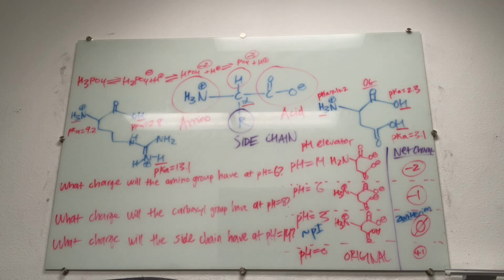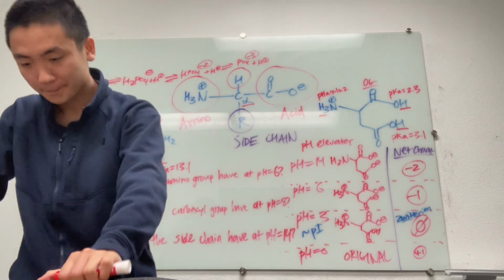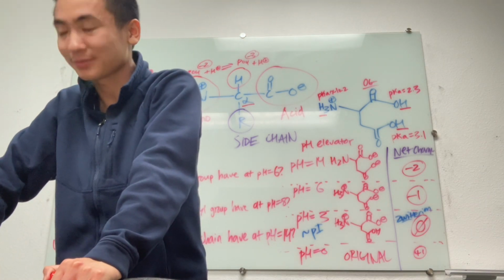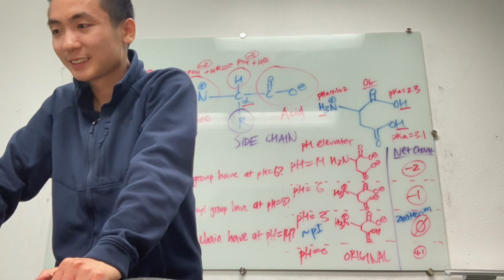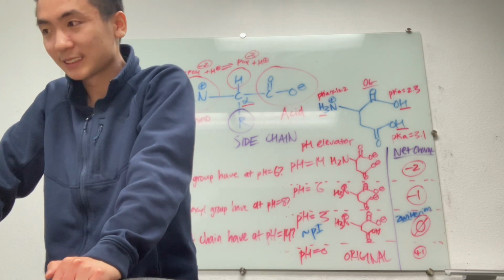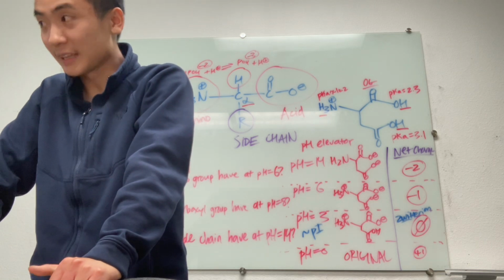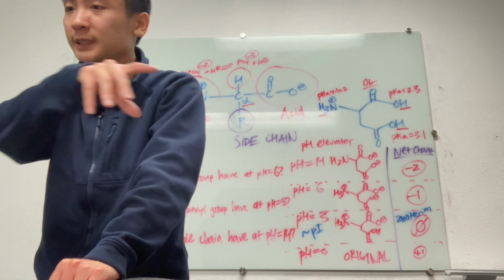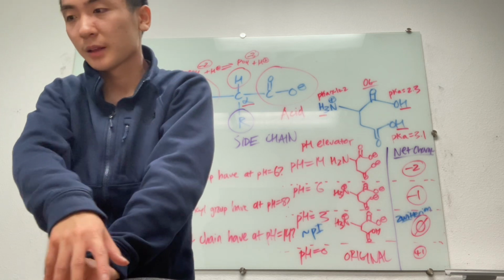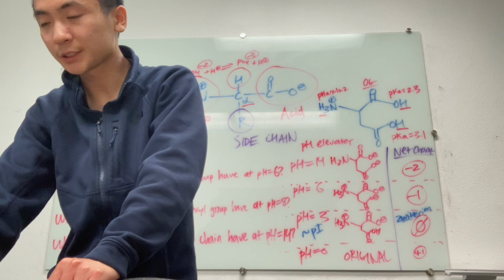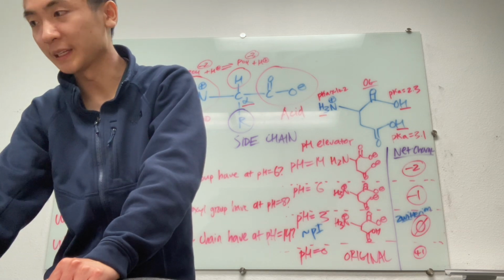Conceptually overall, if the pKa is less than the pH, you're going to deprotonate. It could do its job as an acid and deprotonate, and you're going to subtract 1 charge. If the pKa is more than the pH, you're going to protonate it, and you're going to add a charge. The environment solution will protonate the group, but not always adding a charge. It depends on what the group is.